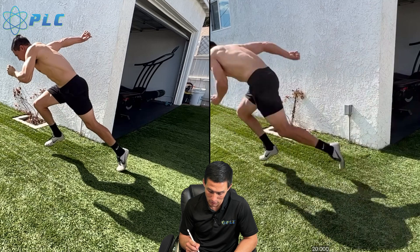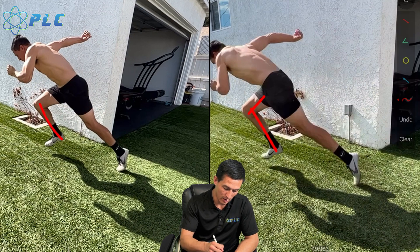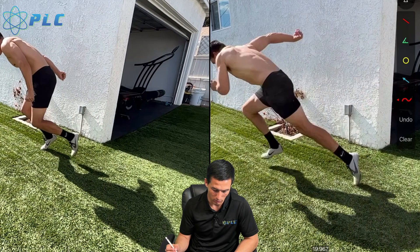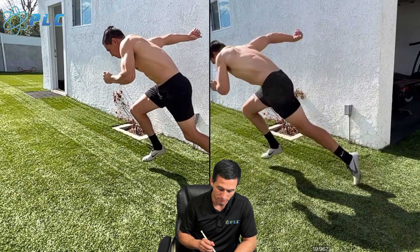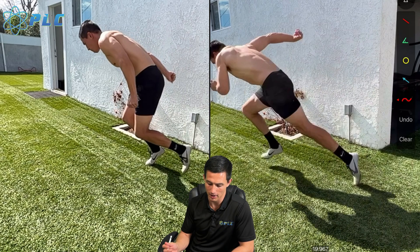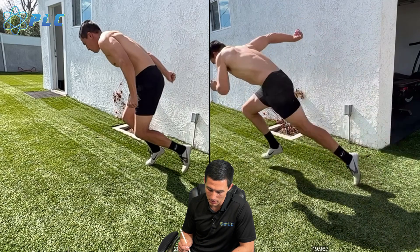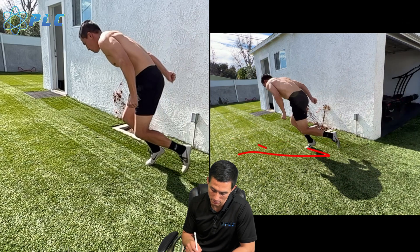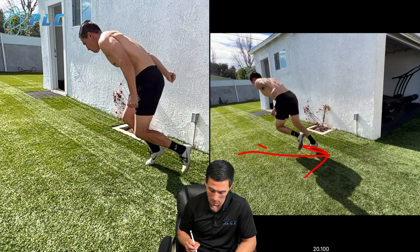On this rep I didn't do as good a job of getting my foot through. You can see the angle of my knee is a little bit different here in comparison, and because of that it makes it so I don't get that same type of drive back downwards. Being able to maximize your horizontal first step is being able to get that foot moving horizontally as you're hitting the ground — that's the whole idea of moving horizontally out of that takeoff. The more you can get that force going backwards, the better you're going to propel yourself forward.